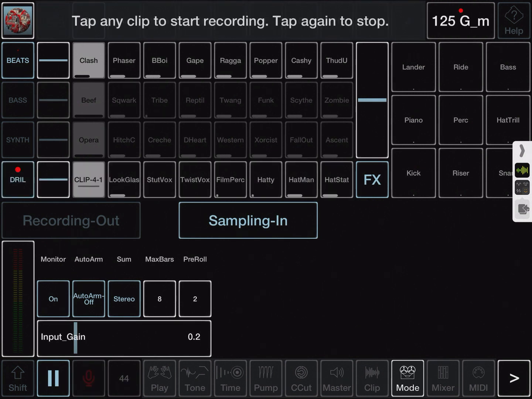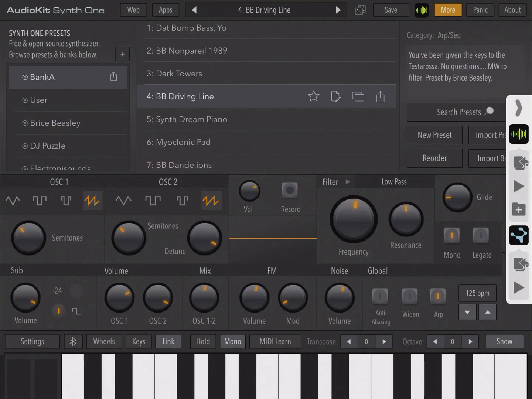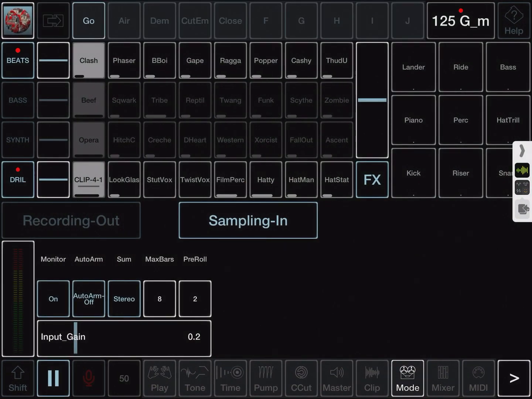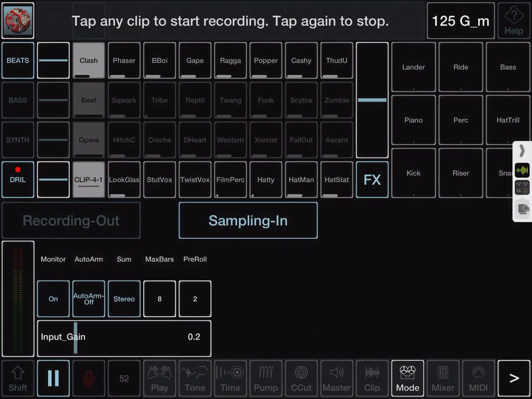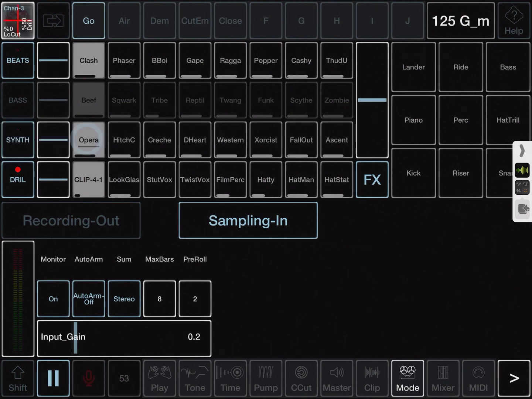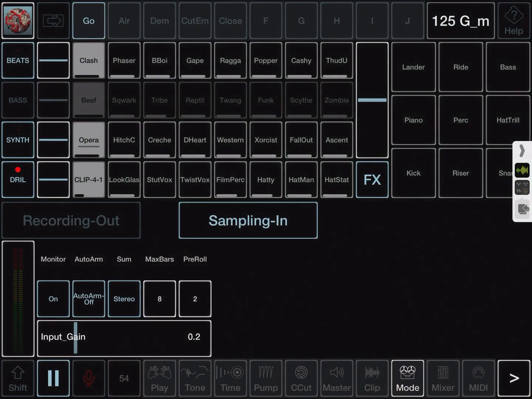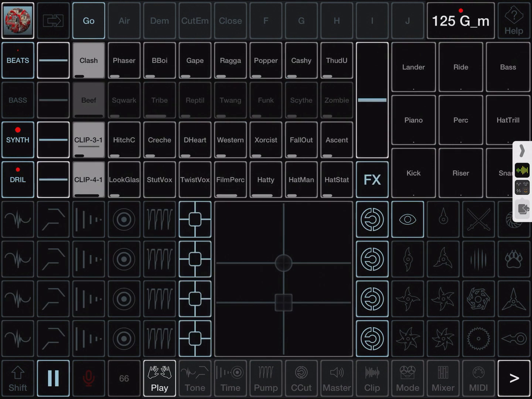Now for fun, we'll layer over another clip. Get our preset ready in Synth 1. Go back to Jamm. Hit record. Prompts us for our clip. Select a clip. Get our count in. And swap back to Synth 1 to play our solo. Not exactly Dorian concept, but you get the idea. And now that's playing back that clip as well. There it is.